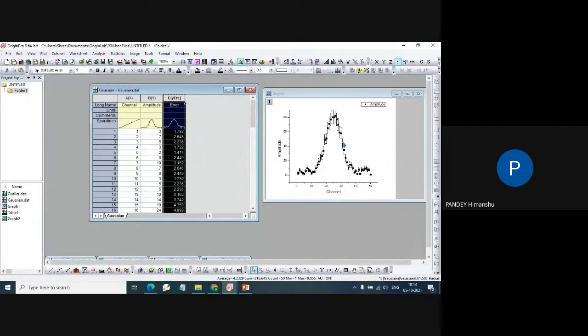Many times people say that the error throughout the experiments remains the same, but from an experimentalist's point of view, the error will always change from data point to data point. Okay, so you can just look into that. You can even see the magnitude also. The error keeps on changing.